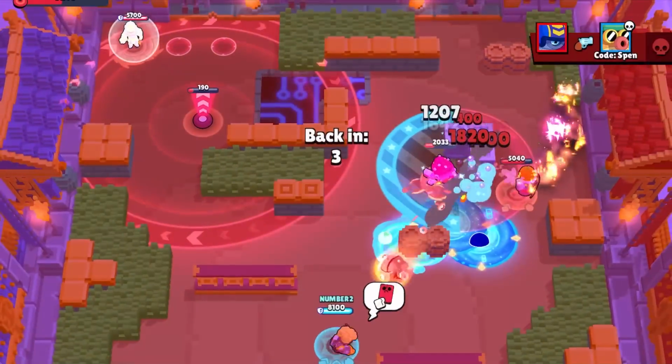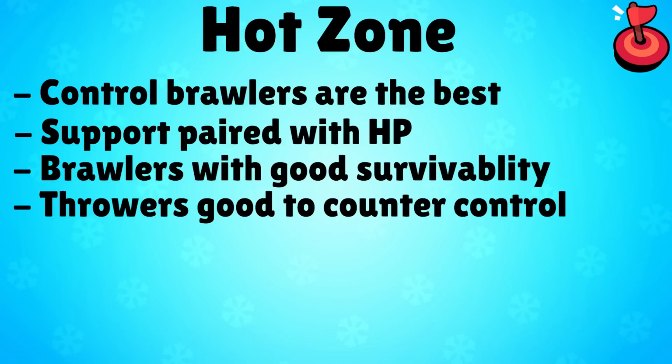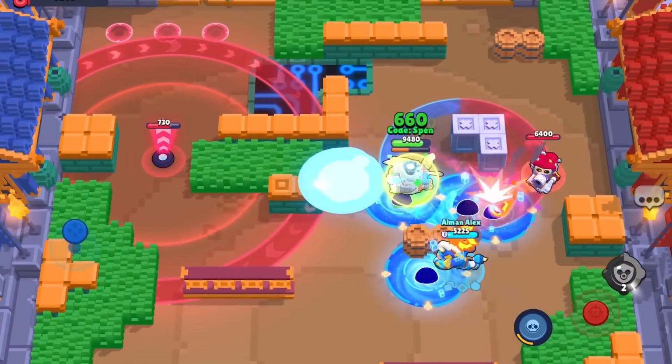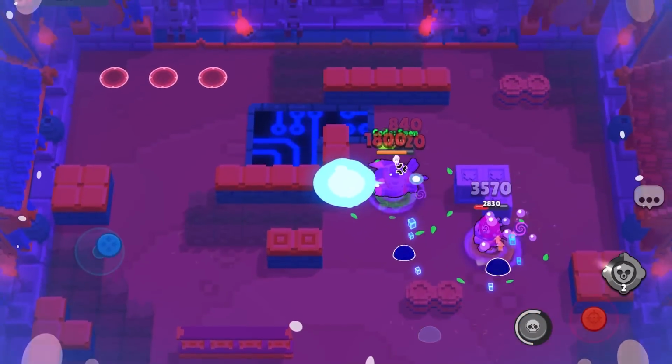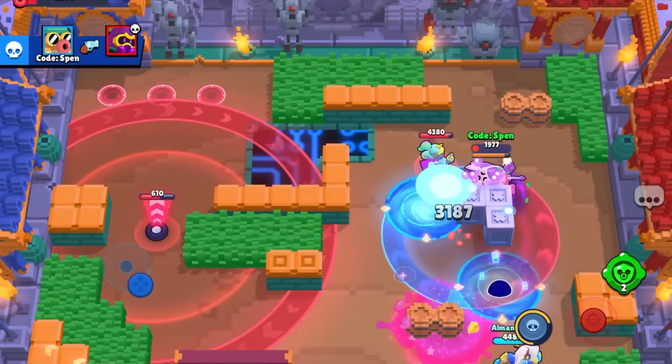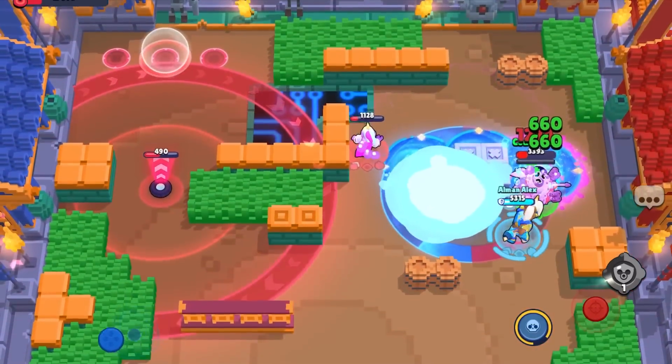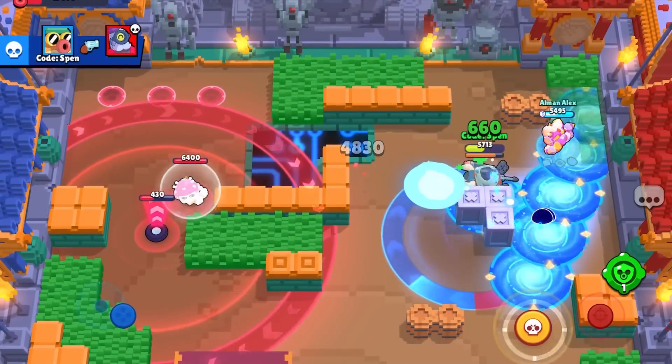Also, throwers are very good in hot zone in general. They can be good as a late pick, or they're just good in general. Like Larry, you see it all the time in hot zone. You see Barley all the time in hot zone. You see these same brawlers again because they're so good. Barley's good because he can flush out the opponents on the hot zone. There's a lot of good things. Assassins can be good late picks, and healers work really well here too.